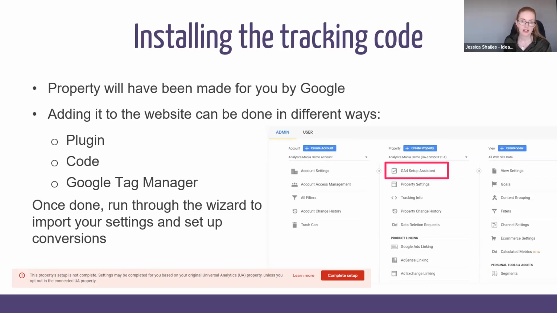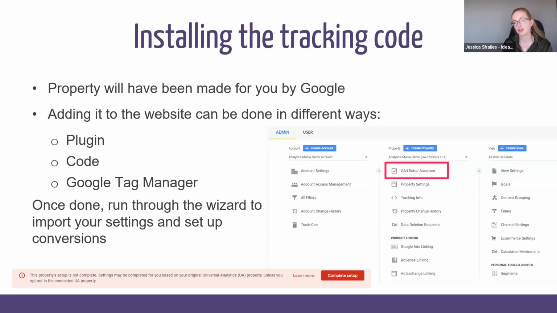So we're getting as far as installing the tracking code itself. Hopefully you've logged into your account and you can see what is shown on the right hand side. These columns are the way that any kind of Google Analytics property shows. Actually the third one, I'm lying, with Google Analytics 4, the third column view isn't there anymore. It's just 2 columns. But what you will need to do is make sure that you've selected from the drop down the right account if there are multiple accounts, and the right property if there are multiple properties already in there, and go to the right one.